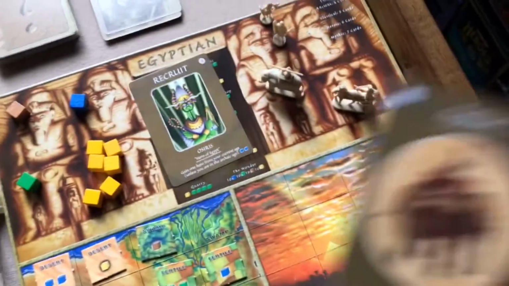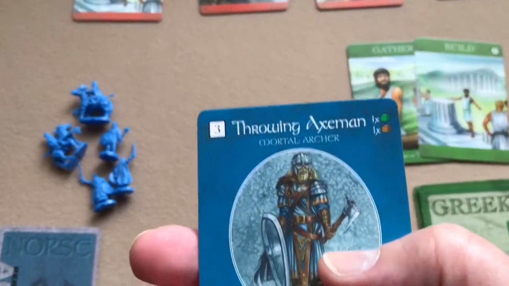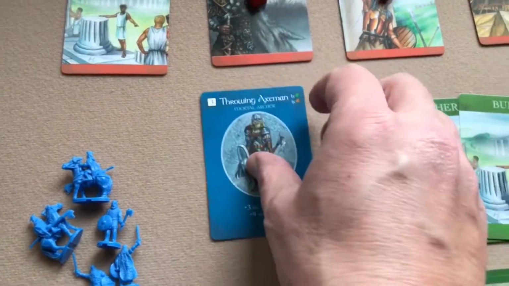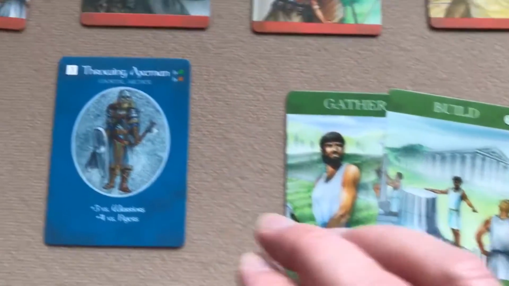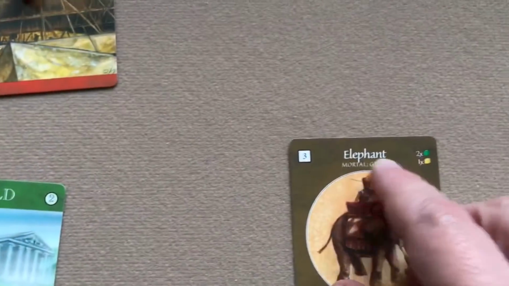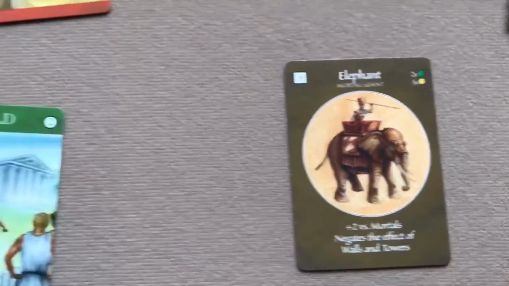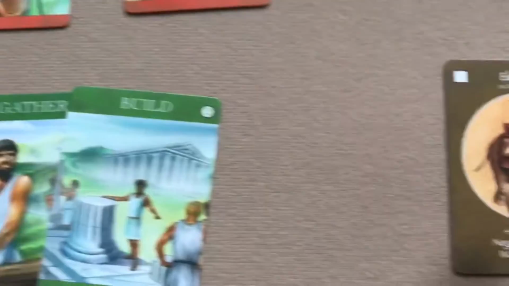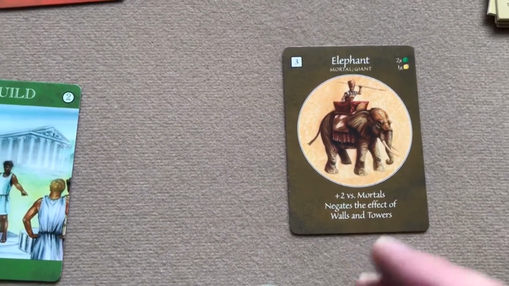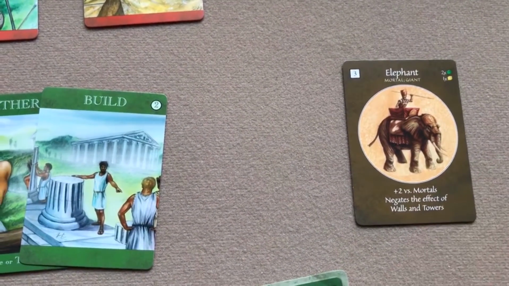This time the Egyptian chooses his elephant, puts that face down. And the Norse thinks he's still having luck with this axeman, so he's going to keep him, so they both reveal. So again, the axeman gets 3 dice plus 3 versus warrior or flyer. He's not a warrior or flyer. The elephant gets 3 dice plus 2 versus mortals. Well, he is immortal, so he'll get 5 dice. And if there were walls or towers in effect, it would negate the effect of that, but nobody had a wall or tower, so that's not being affected.